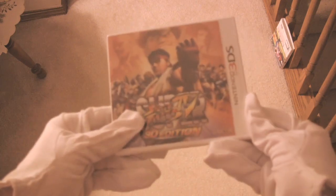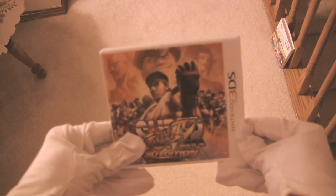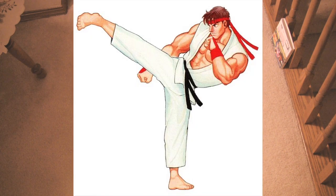So then there's the game over here. And there's Ryu on the cover. He's looking a little uglier than last time I saw him back in the early 90s when we were cool pals. Alright, so back to the game.